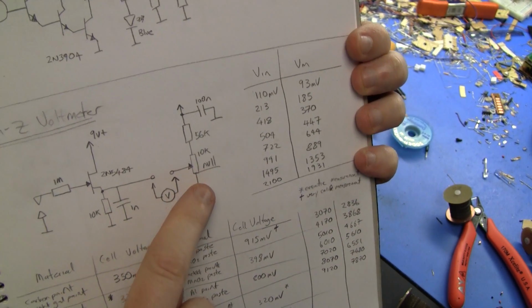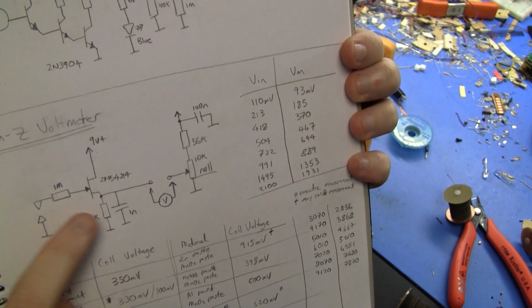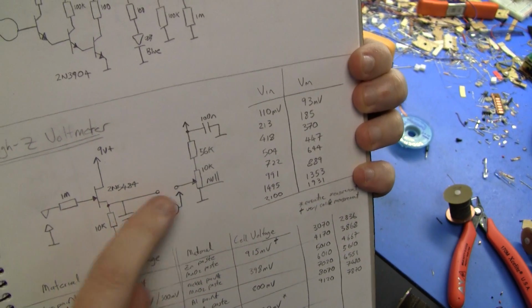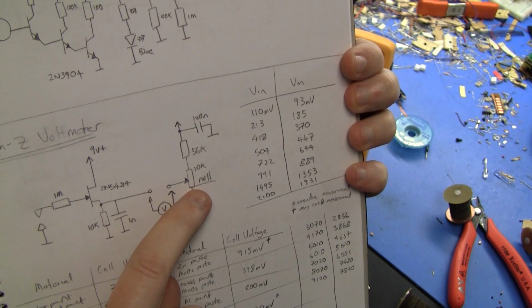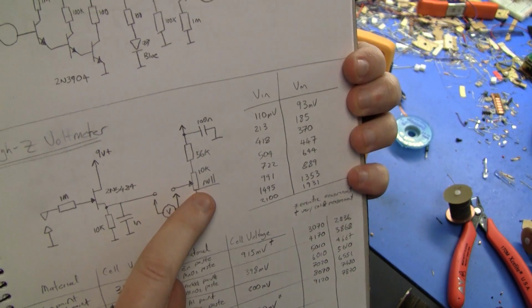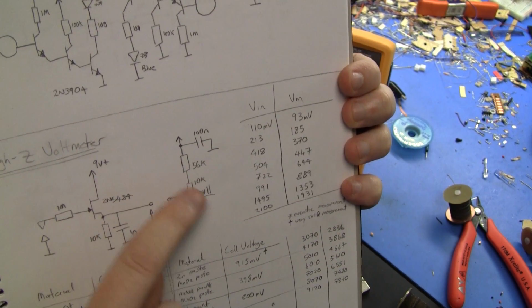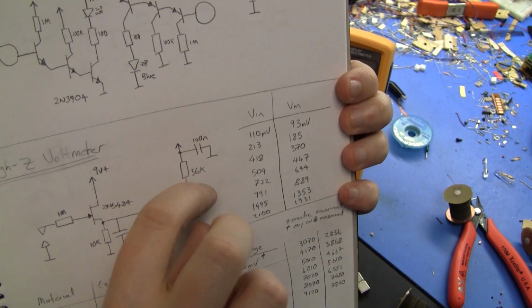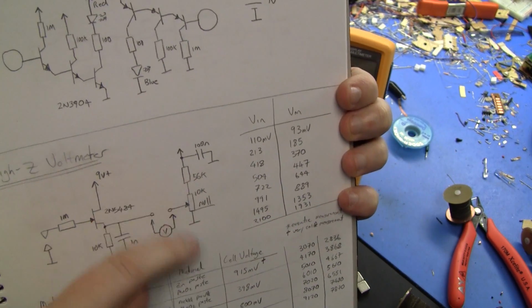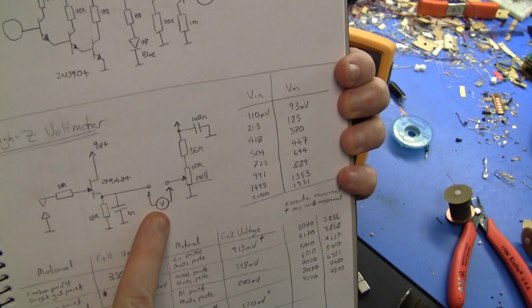This pot here is the zeroing pot. It just sets the voltage the same as the source when the input is shorted. You should use a Cermet trimmer. I didn't use a Cermet trimmer, so it's incredibly touchy to try and zero it. Use a Cermet trimmer. The actual values are not that critical. This is just to make it somewhat less touchy and get it near 2 volts across this resistor, so it's near center. Anyway, this is just a normal multimeter, voltmeter.